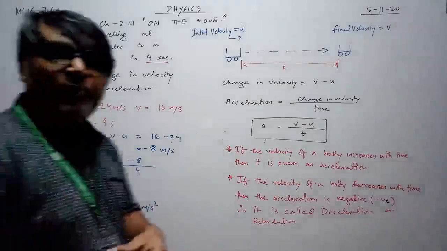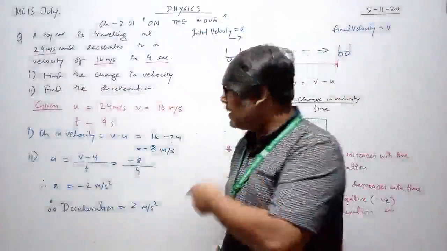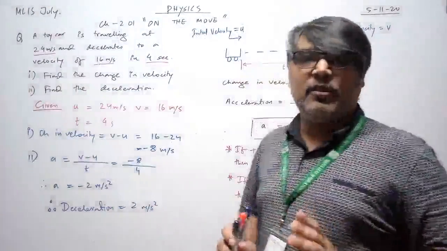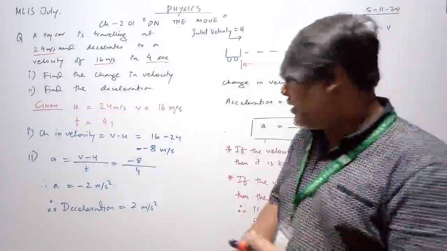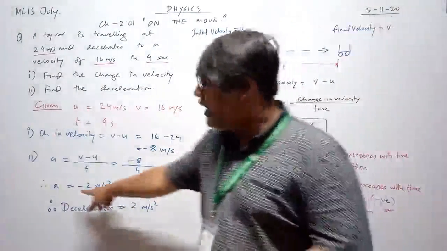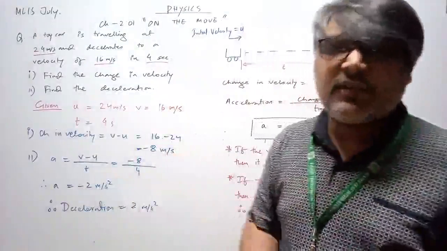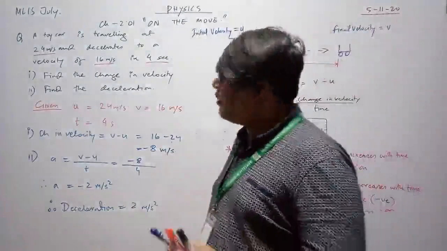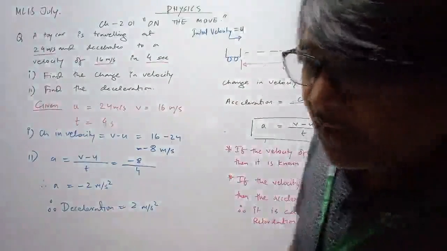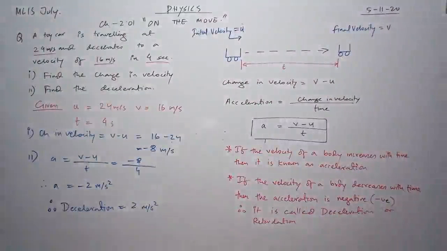আমার ক্যালকুলেশন করার পরে যদি অ্যাক্সেলারেশন মাইনাস আসে তাহলে আমরা ডিসেলারেশন প্লাস দিয়ে লিখতে পারবো. The thing is, the word deceleration itself minus sign থেকে represent হচ্ছে, retardation itself minus থেকে represent হচ্ছে, যে minus মানে হচ্ছে velocity কমছে. So this is how you do a sum relating deceleration. Right then, everyone, please have a proper screenshot of these sections. Make sure you know how to relate to these sums.